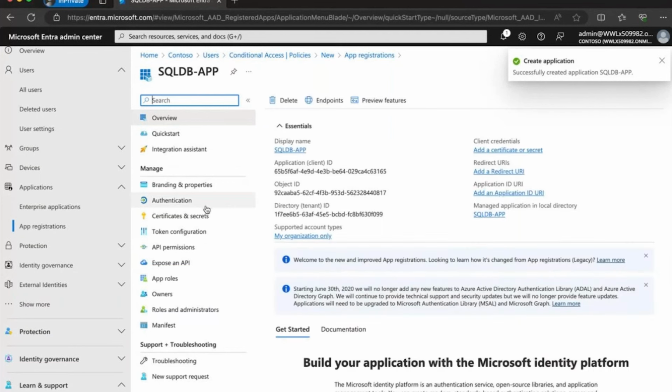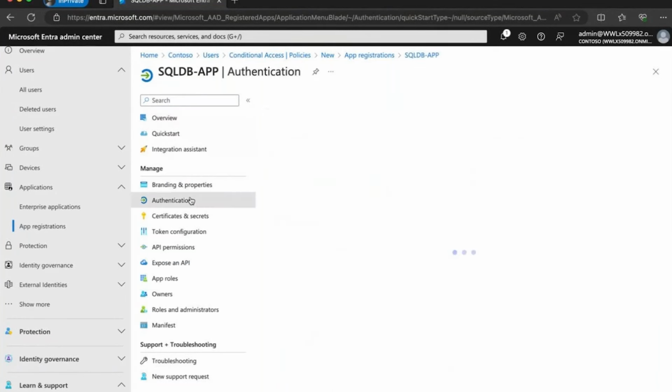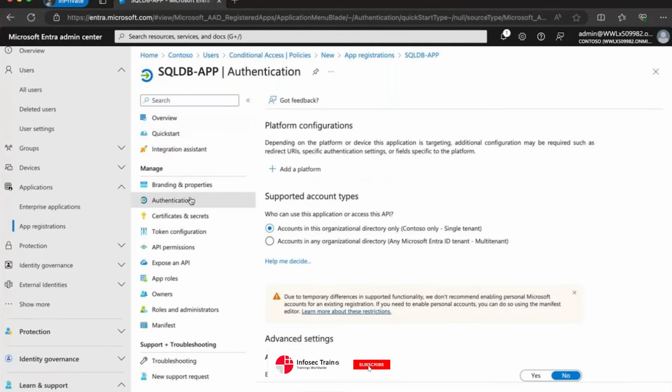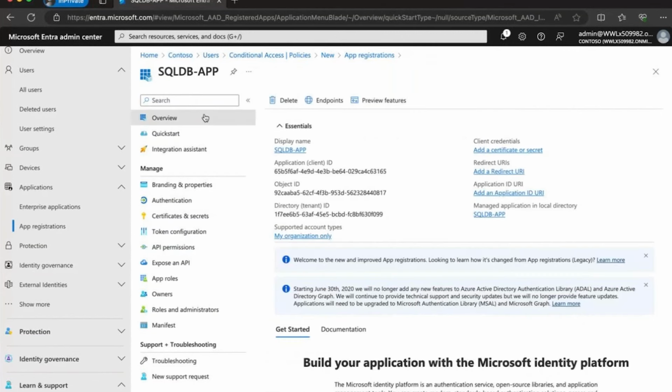This is my application ID. I can generate credentials, do the branding and properties, define its authentication, add the platforms it will be supporting, and define API permissions. If you want to give permission to your application, this is the place you will be looking for.